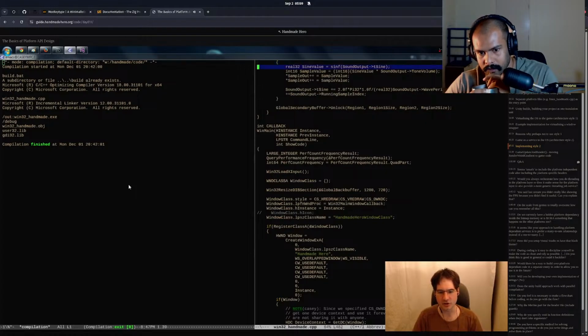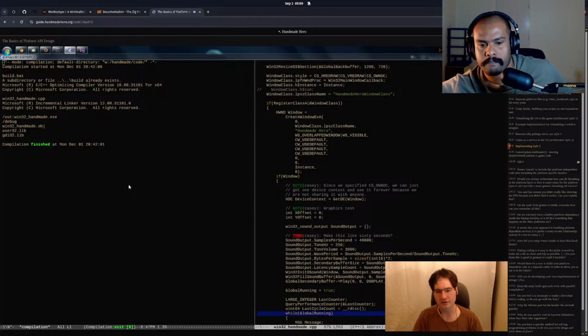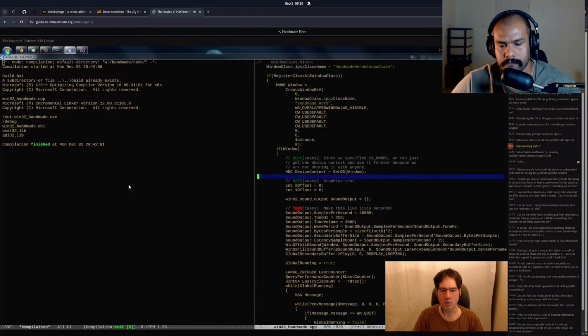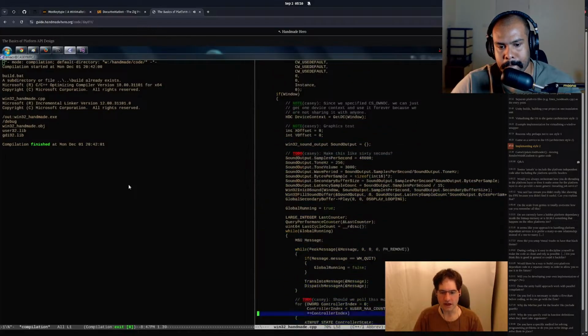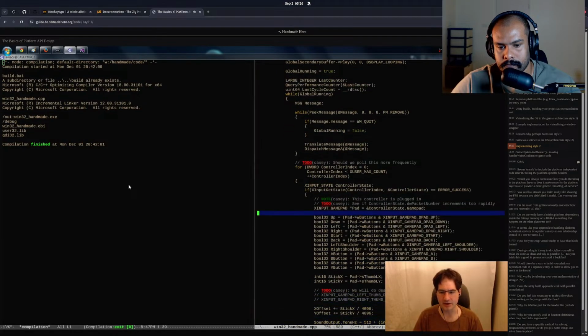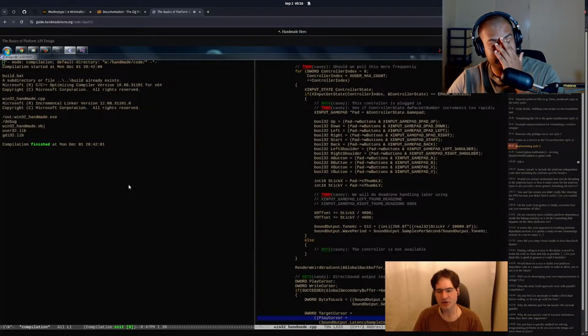Basically, all we have to do is isolate a few specific locations in the code where the platform layer wants services from the game, and then isolate a few specific parts in the game where the game wants services from the platform layer. So for example, in here you will notice that we have a while loop, and this is our global running loop that we wrote. We process our messages here, we get the input from the gamepad here, right? And this was test code, but it's not that far from being regular code that we could ship. There's things we would definitely do to it, but it's sort of getting there.